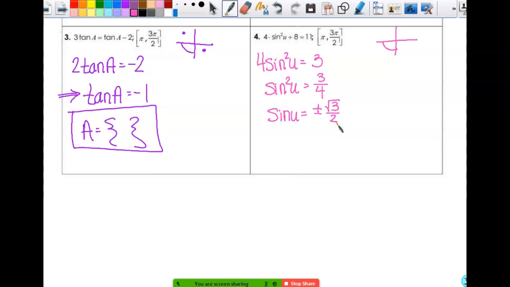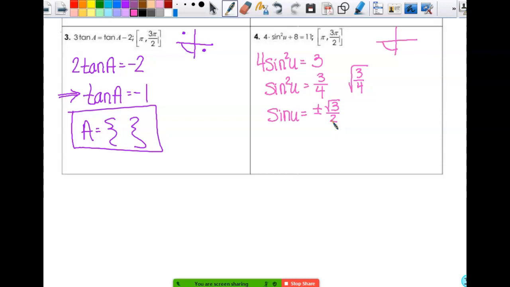No, because I'm taking the square root. But thank you. So when I take, because I kind of skipped that step, I take the square root of 3/4. So it's the square root of 3, and then I can take the square root of 4. So you got to make sure then that you don't drop that square root down where it looks like the 2 is inside of it.